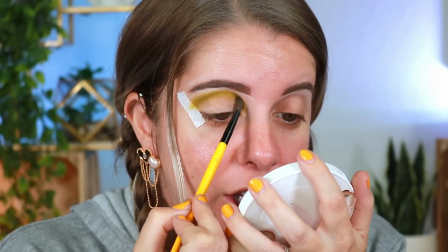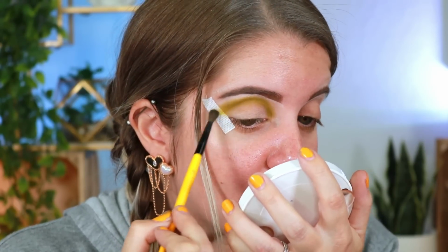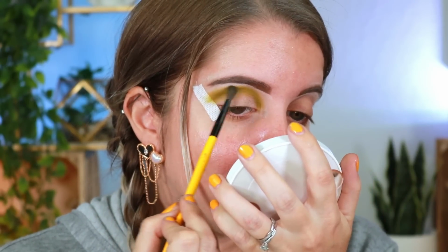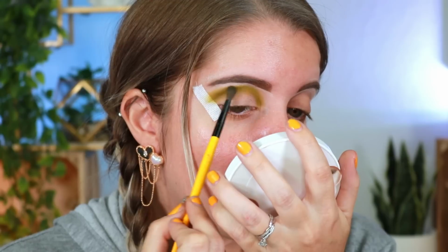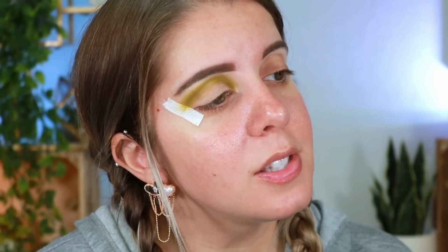And I'd rather have my collection be full of products that I actually use versus what I don't use. So, by the way, that's a really pretty color. I just wanted to kind of rant that out there for a minute, because I don't always just see it on mine. I see it on Paige too, because Paige does a lot of declutters. She's especially doing major declutters right now because she is pregnant, so she is trying to bring down her collection. And she has definitely been given flack over the years with her declutters.